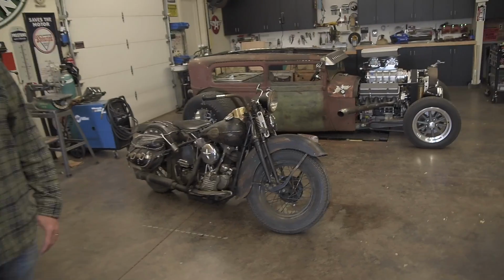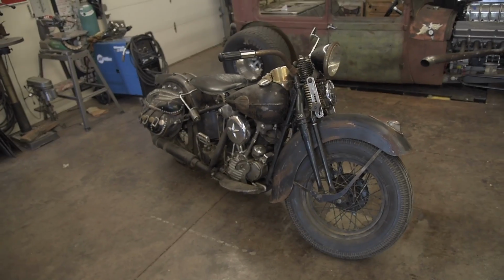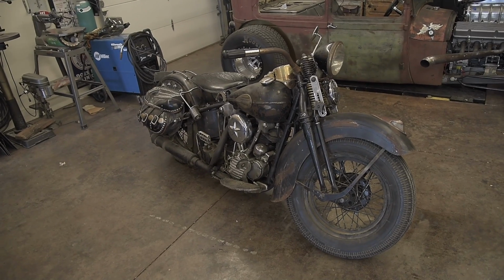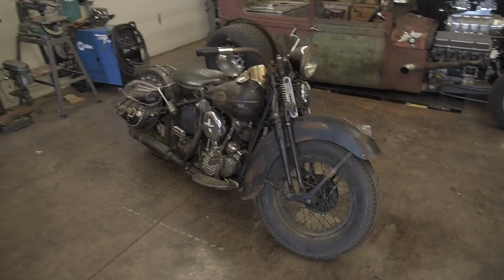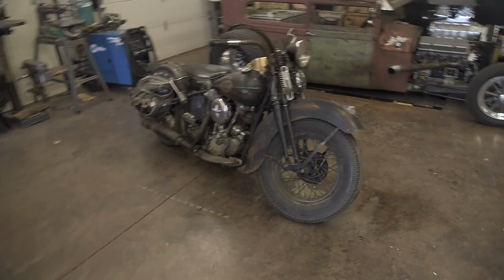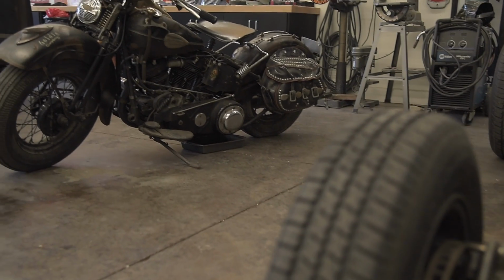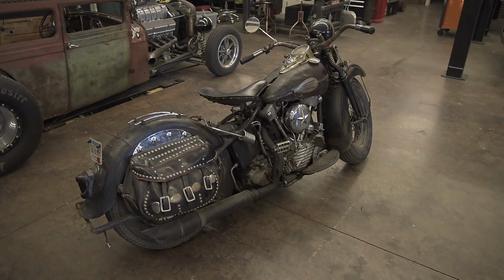But KRS will actually not be touching this bike, unfortunately, as much as I love it and would love to see it in the shop. I think it's better off with someone who knows, quite frankly, a lot about these, because I don't think many of us know anything. It needs to stay the way it is. You can't make this any cooler than it is. No, absolutely not. Look at that, man. That's character. Everything in the shop is.